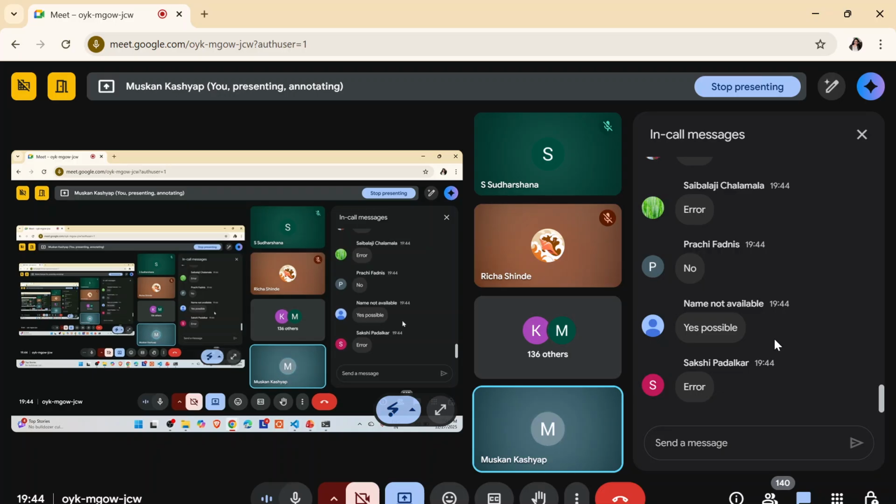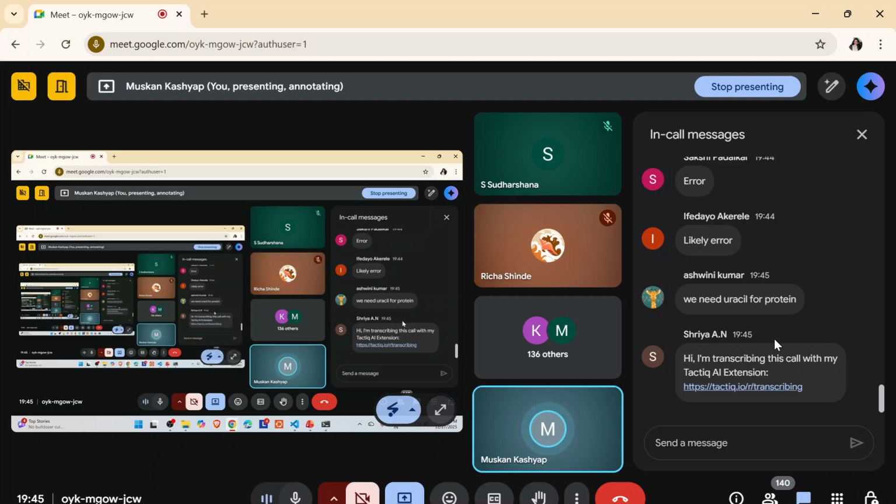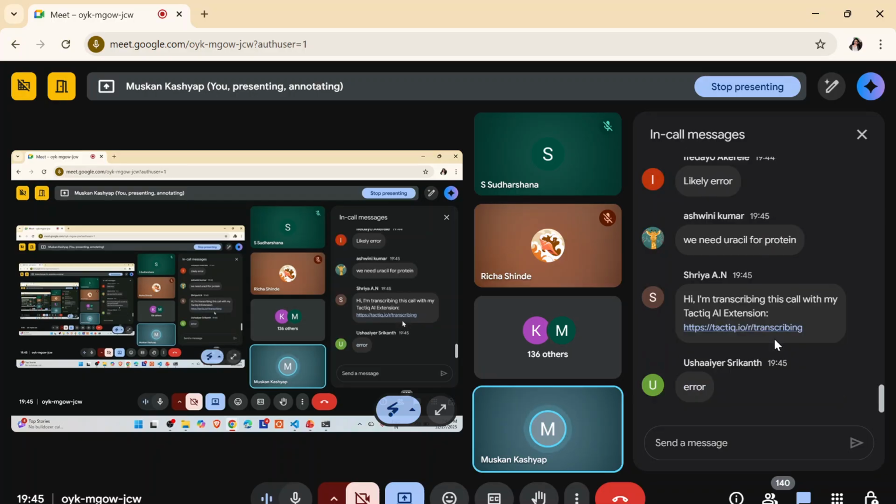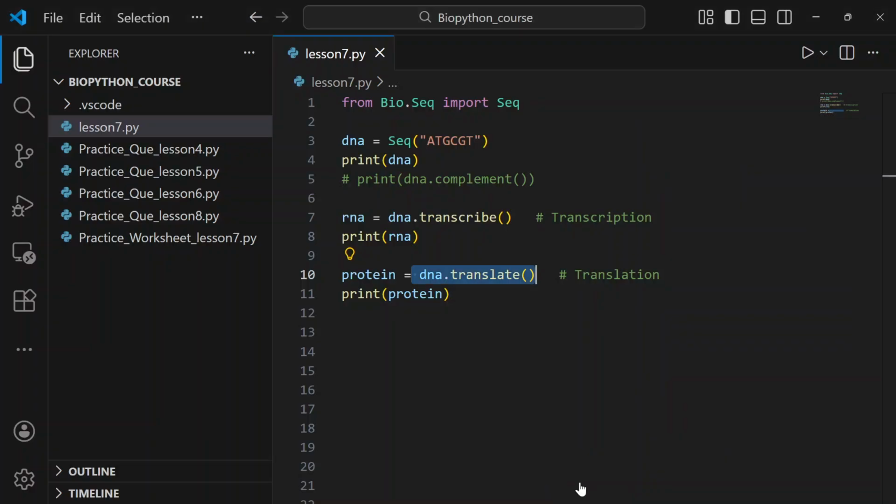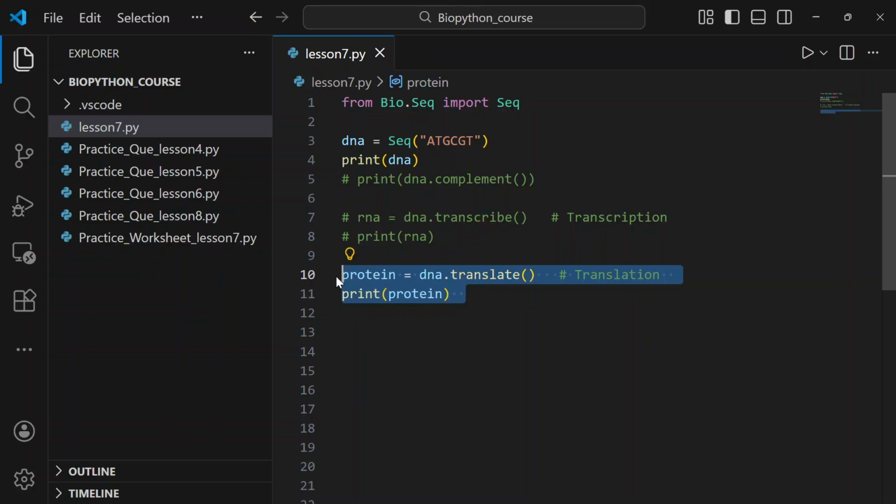Yes, as we are talking logically, I just told you about the central dogma. First of all there will be DNA. Only after that RNA can come, and only after that protein can come. Right? That is the basic logic of the central dogma. But here in BioPython, let's run it. I'm making a comment here. I'm only printing the DNA, and here I'm only printing the protein. Let's see if this line will give me an error or if it will print me a protein sequence. Let's run it.